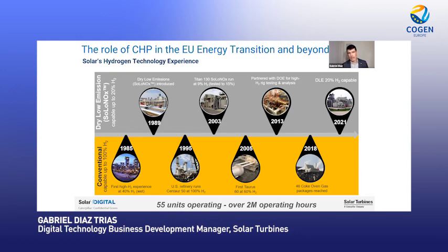burning hydrogen. And today, I have to say, everyone that presented today has the same in their portfolio. Our products are ready to burn 20% hydrogen, let's say, from the pipeline. So for any customer in any place of the world, specifically in Europe, that would like to have today a gas turbine package from Solar Turbines and has 20% hydrogen available, this is not a problem. Even if you have a higher amount of hydrogen, we could do it. There are systems and technologies to do it, and we could do up to 100%.